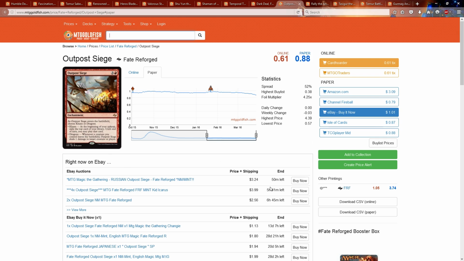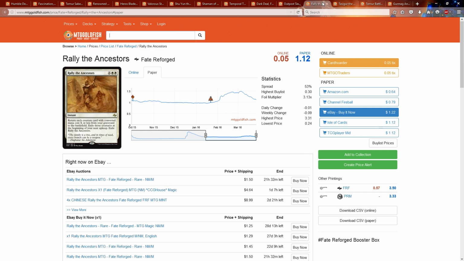Anyway, so Outpost Siege, I think Fate Reforged was printed more, and that's when you see a lot of these cards really down to bulk prices. But Outpost Siege is not bulk. Next card is Rally the Ancestors.